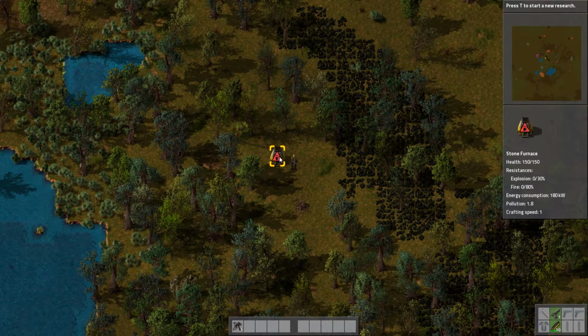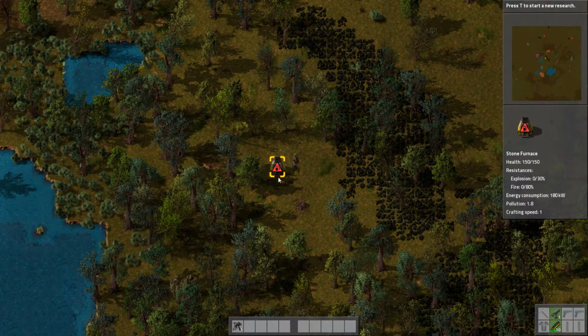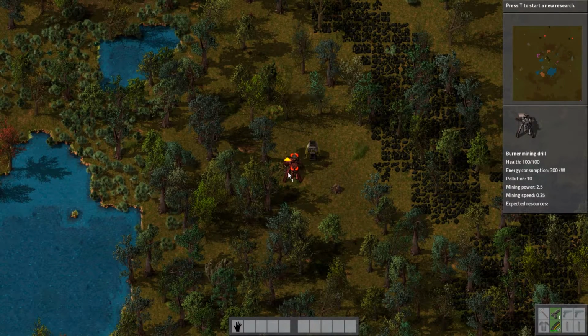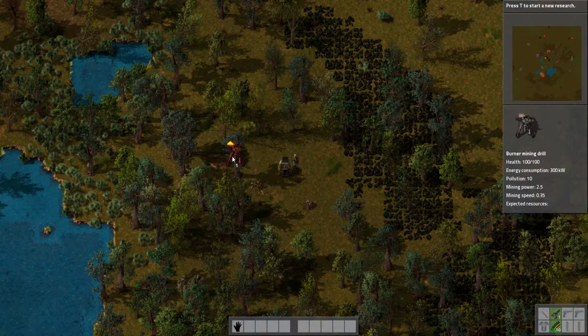Why are you bleeping at me? Energy consumption, 180 kilowatts. Pollution, 1.8. Crafting speed, 1. Right-click? What are you going to do? Are we destroying you? Oh, we picked you up. Oh, okay. No, put you back down. I don't know what I'm doing. Leave me alone. I guess we need rocks and stuff. We got it. Four raw wood. What do we need to make you?